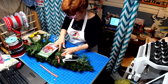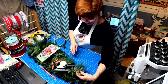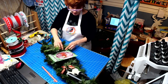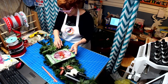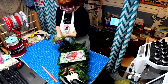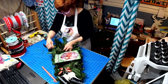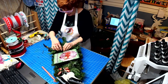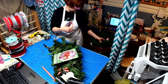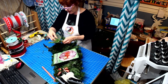And because this has like a metal rod showing, I'm just gonna point them upward to kind of make that rod disappear in there. There we go. This does have a few different textured pines in it. If it did not, I would be taking my garland apart and putting that in there. I always buy at least one or two 9-foot garlands at the beginning of the season, and then I take them apart and I just use it as filler. Now, definitely for this one, because it only has one straight piece of pine in there, I would definitely add some to that.